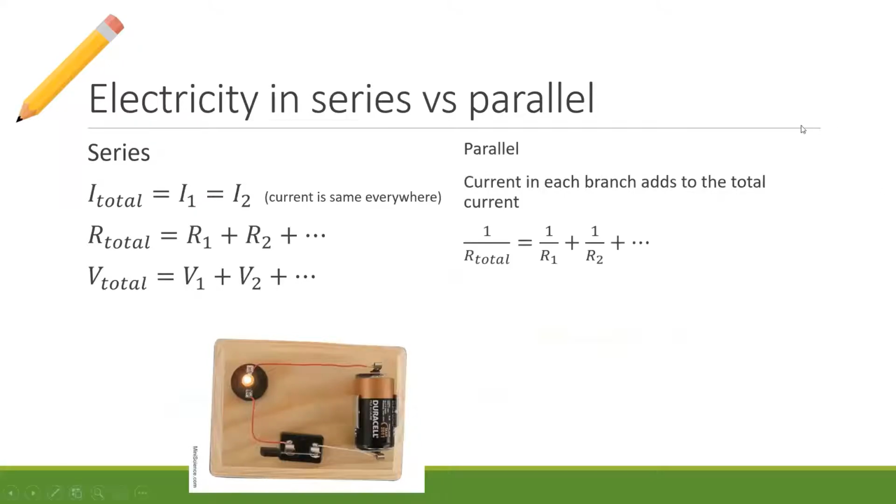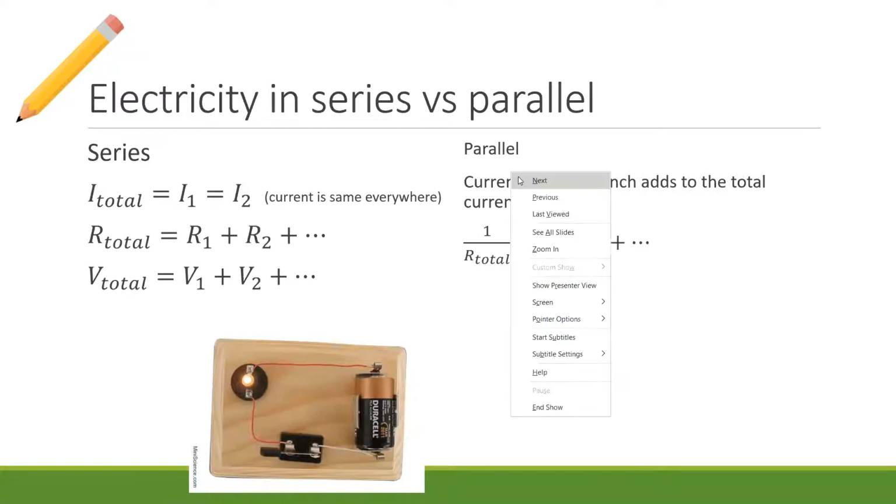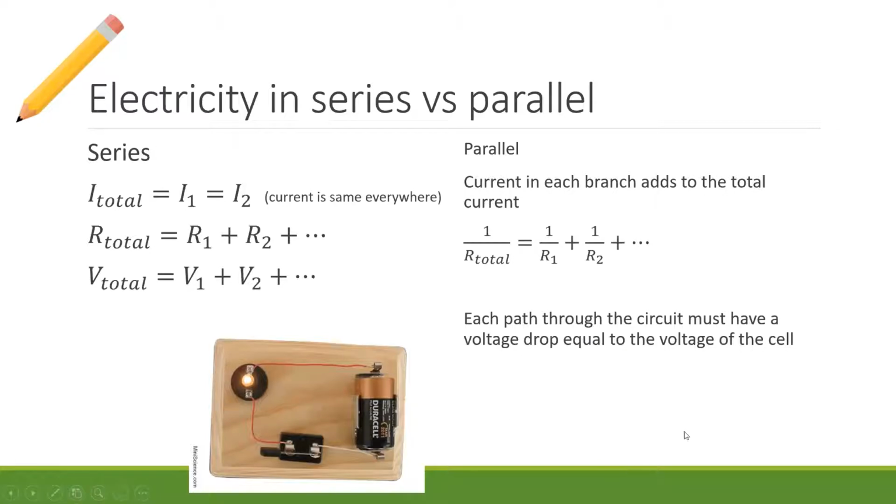We talked about this here. We said that in a series circuit, we've got the current, the resistance, and the voltage. You just add the resistance together, you add the voltage together, and for the current, it's all the same. There are no weird things we have to do here. In a parallel circuit, though, it does get a little bit more complicated. Because in a parallel circuit, you have to add 1 over RT to get the total resistance, and then the voltage is the same. Also, the voltage drop must be the same for each wire.